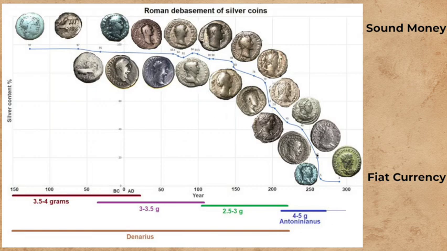And then on the bottom here, we have a fiat currency where there is no actual silver or gold content in these coins. And fiat actually stands for 'let there be' in Latin. And so that just means let there be money. There really isn't anything saying that it is money, right? There is no sort of asset value to it.